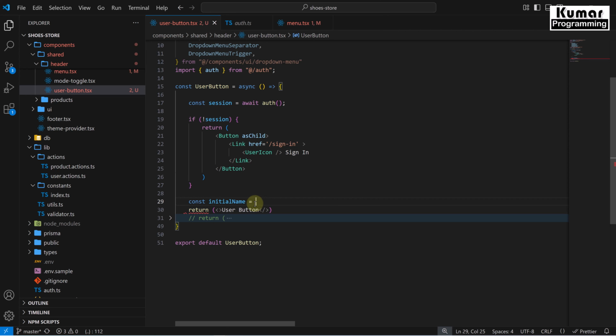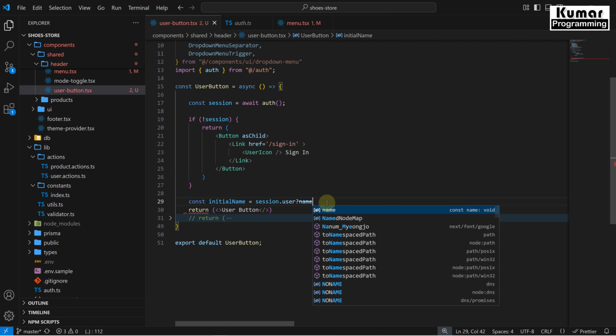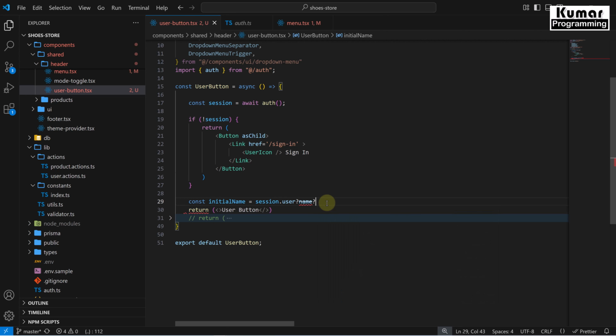So now let's get this from here, session dot user, and we are going to use this null coalesce operator. It means that if you are having this session user dot name, then it's going to return the name. Otherwise, it's going to return undefined, but it's not going to return the error, right? So here we are going to just check user dot name, and again we are going to give this null coalesce operator.